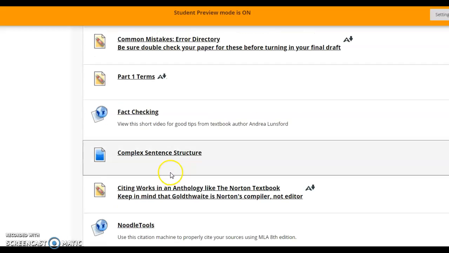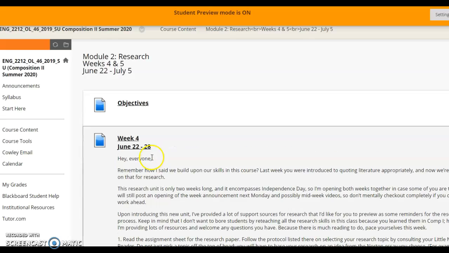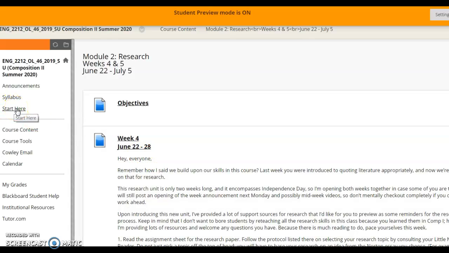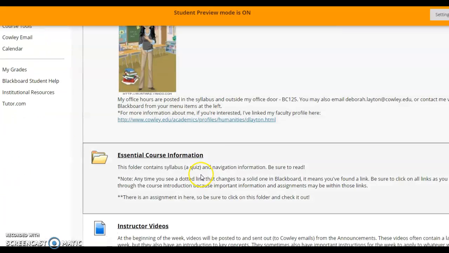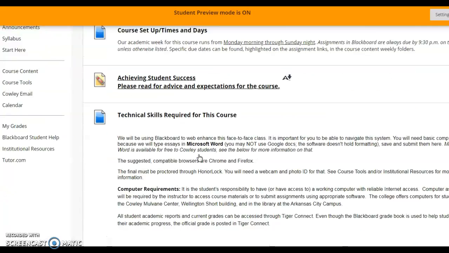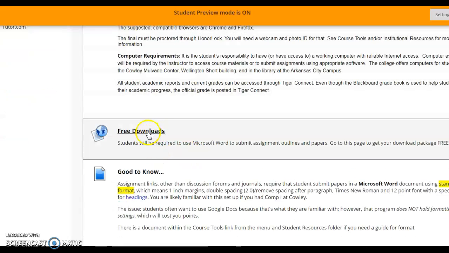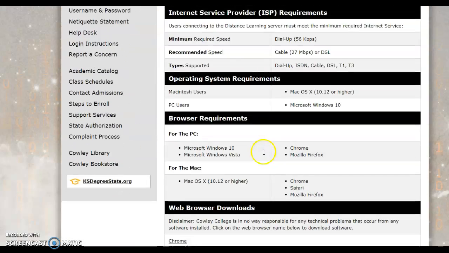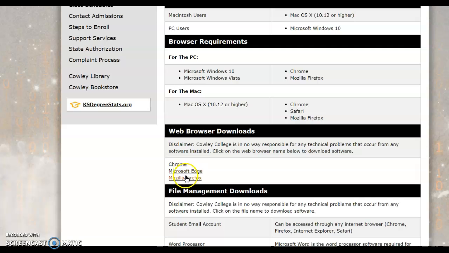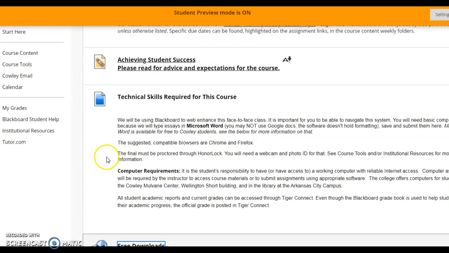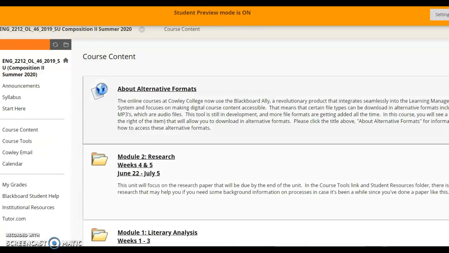If you don't remember, you can get Word for free if you go into the Start Here link from our course menu and go to Essential Information. Then there is information there about free downloads. So you can actually go in and scroll down and it'll tell you how you can get your whole package here if you are needing that, for example, for another class, like if you need PowerPoint or something, it's a part of that package, okay?